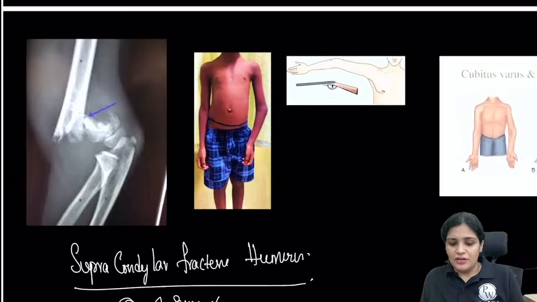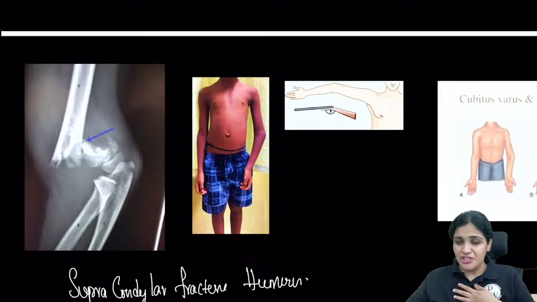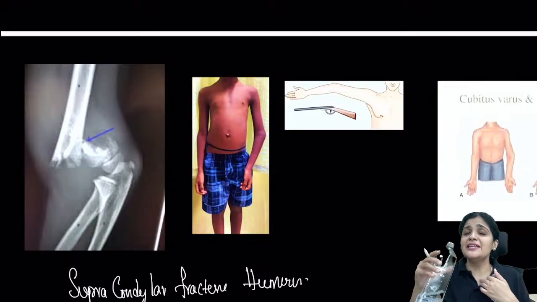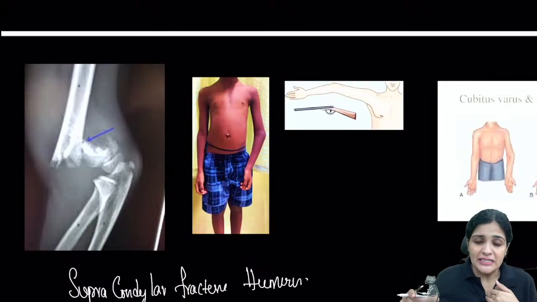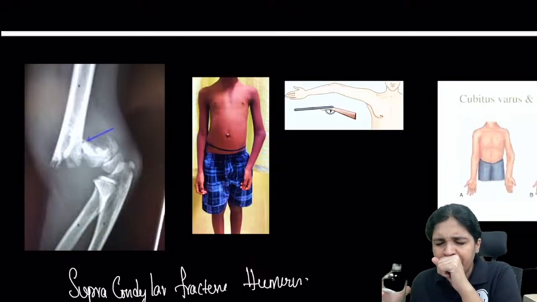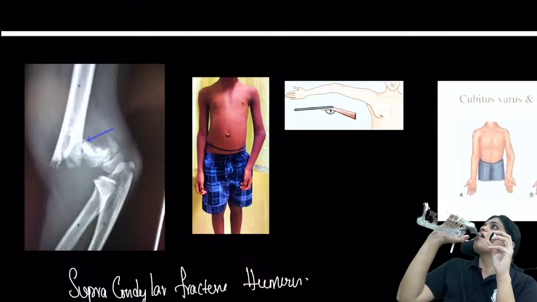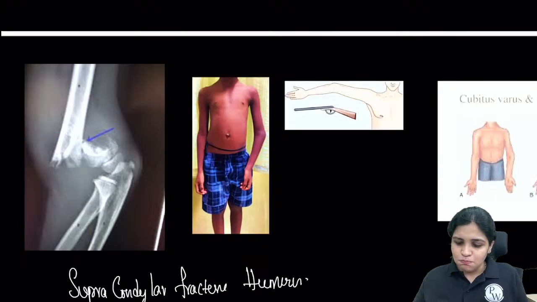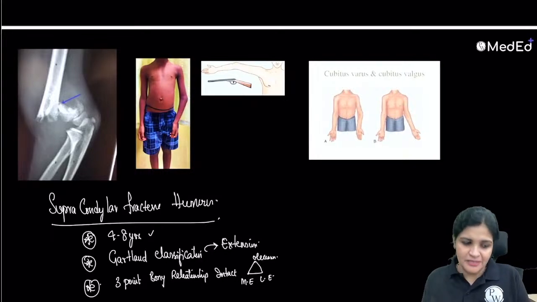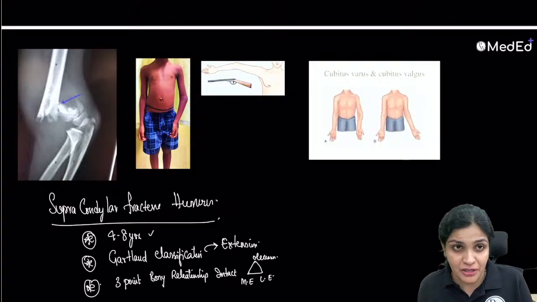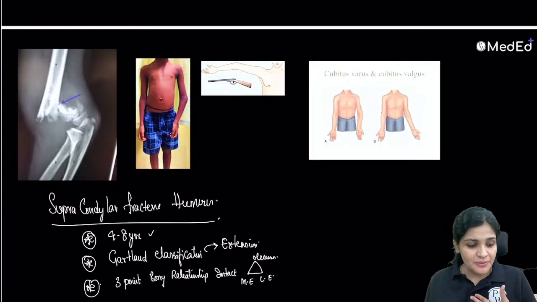Whenever the 3-point bony relationship is maintained and there is a fracture, we usually call that supracondylar. In which fracture is this 3-point bony relationship disturbed? Lateral condylar fracture, medial condylar fracture, or elbow dislocation. Yes, perfect. Whenever the fracture is extending into the joint, as in intercondylar fracture, you will see that the 3-point bony relationship is disturbed.